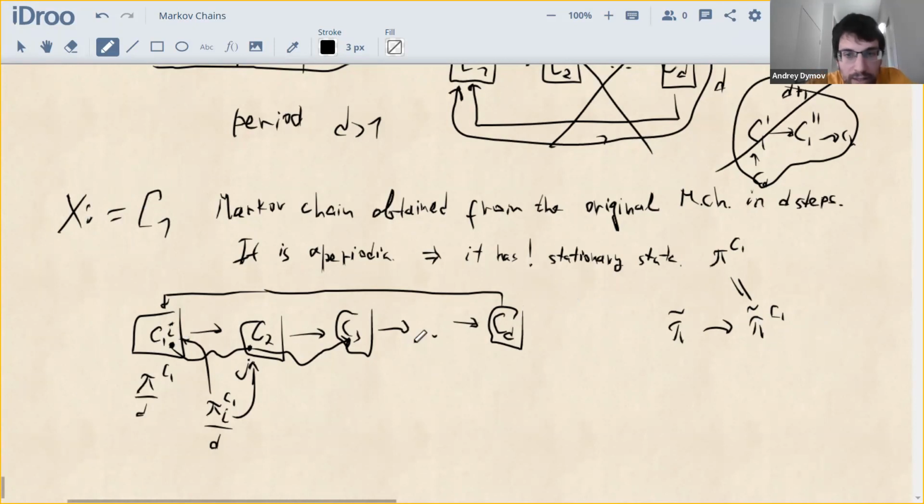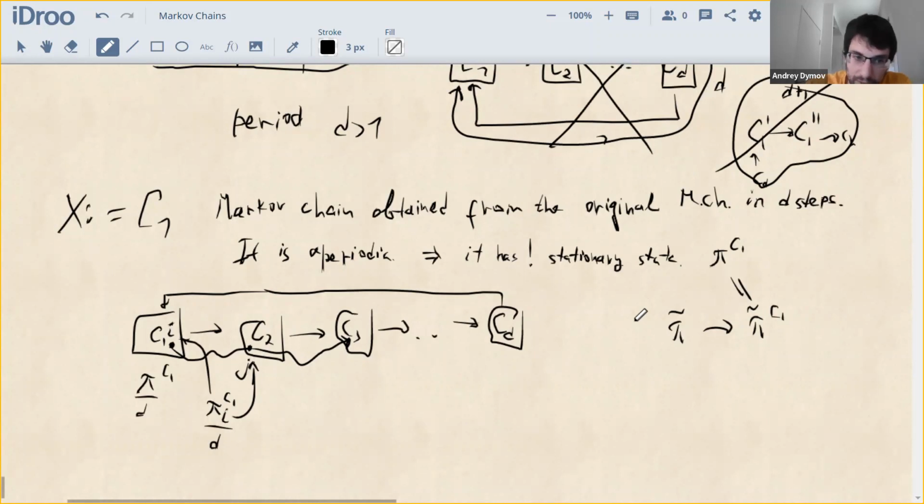Is it more or less clear? So of course, this isn't an accurate proof, but this is the idea which it's possible to develop into a proof. Can you repeat the argument about aperiodicity of this new Markov chain? Why is the reduced Markov chain aperiodic? I mean, if it is periodic, it means that the period of the initial Markov chain would be larger than D. If it is periodic, then you can.